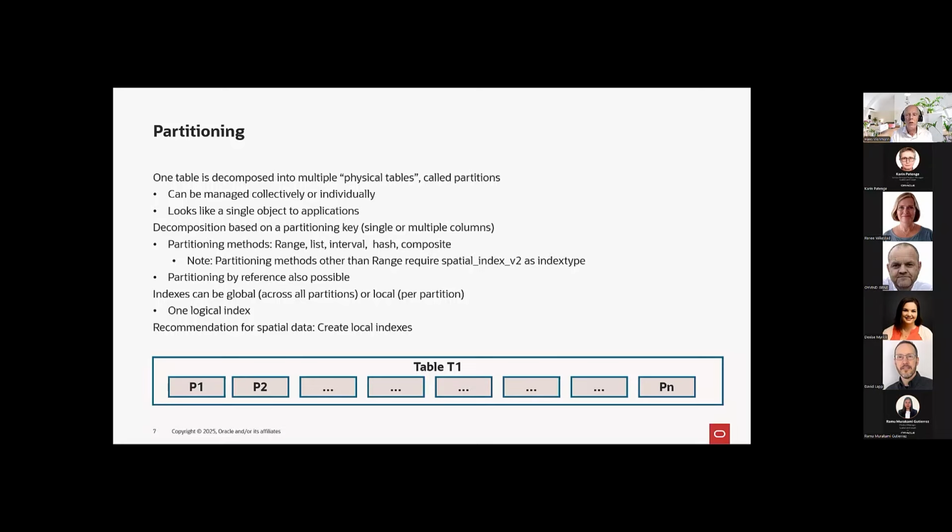Or you could do partitioning on the basis of country if you typically have the country as a predicate in your query. Or you could partition on category, right?